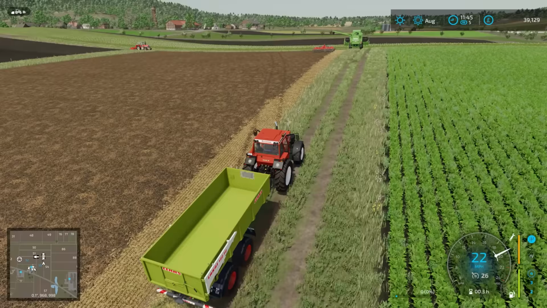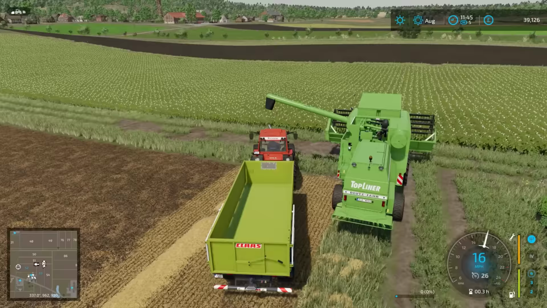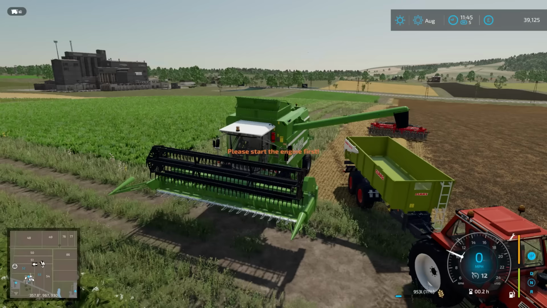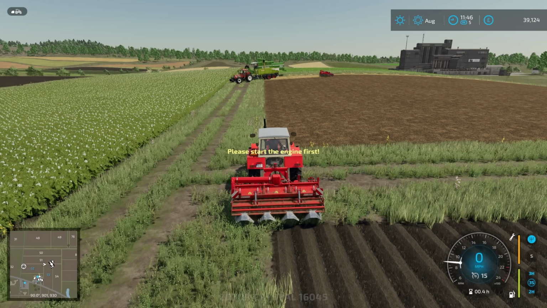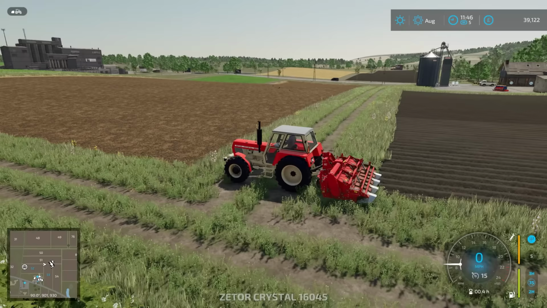Good, the ridger has finished. So that needs to be brought across to this field. We might as well start it off, actually. Just start the combine's engine so it can unload. There we go. And it's probably going to kick up a fuss with the first pass because we do have that pole at the end.